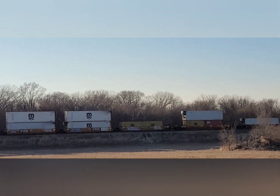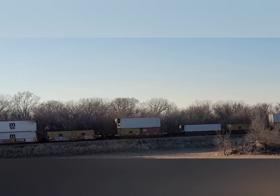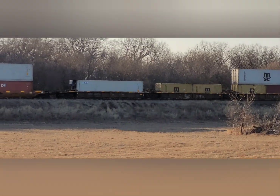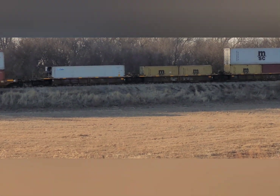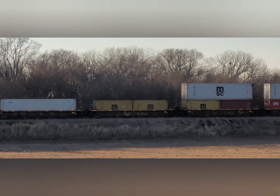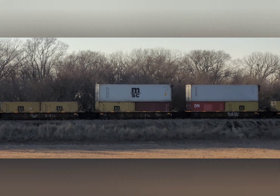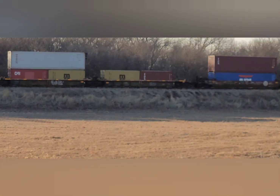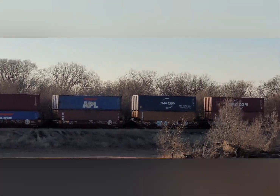And they offload stuff there too. It's a weird operation. And they made the yard bigger so they can fit more. Like before, they could only take 40-foot well cars. Now they got tracks where they could put 53s on. And they bought all of the machines to offload the containers, all from NS. They're all Norfolk Southern's equipment. That's nice.